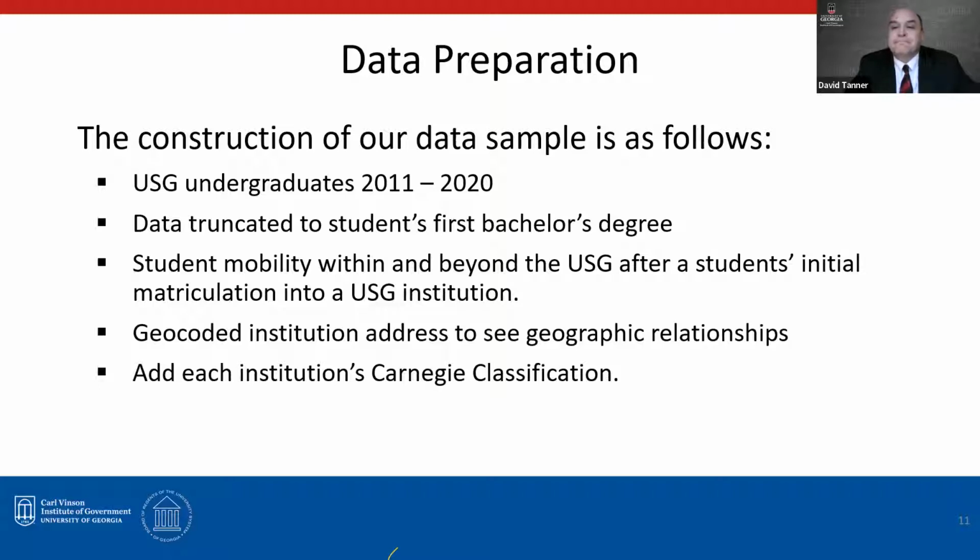Scott? Thanks, David. So our data set in particular comes from the National Student Clearinghouse, and it consists of every USG student that matriculated into the University System of Georgia, any of those schools, between the years 2011 and 2020. We use this data set to build the application that we're going to demo for you today.